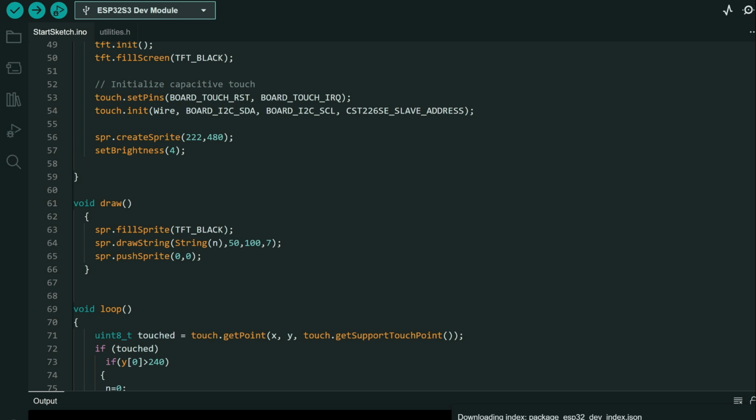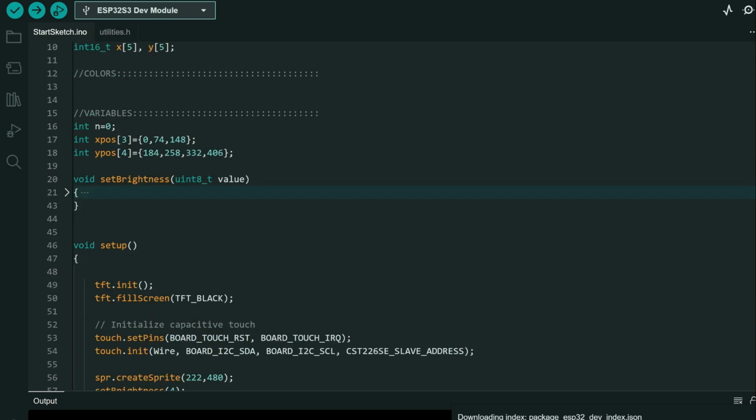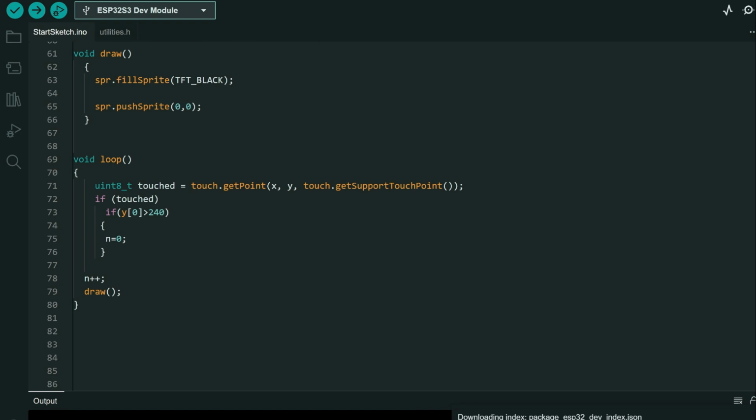In the draw function, we will not need this n variable anymore. I will delete it, and I will delete it from here.